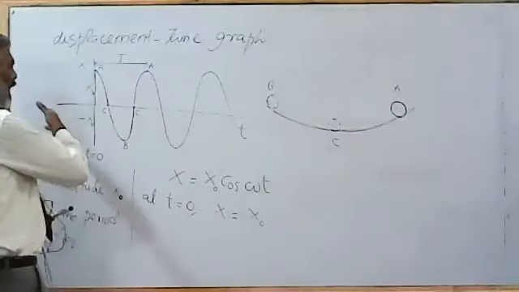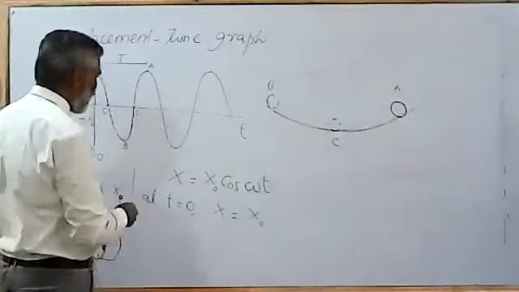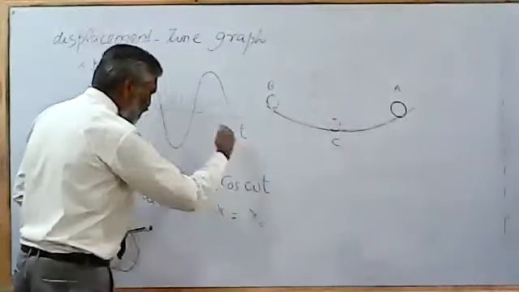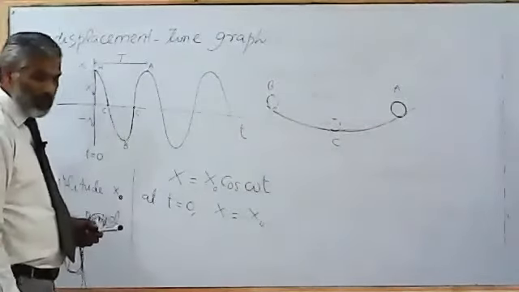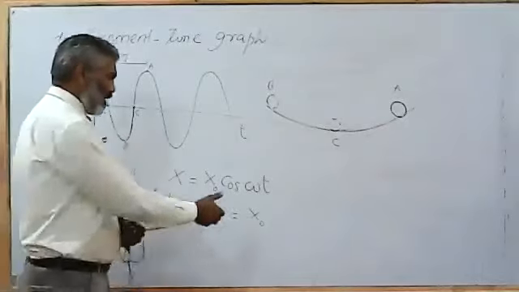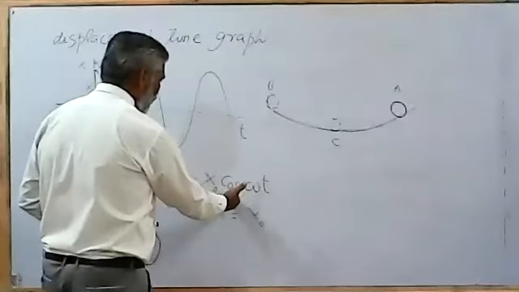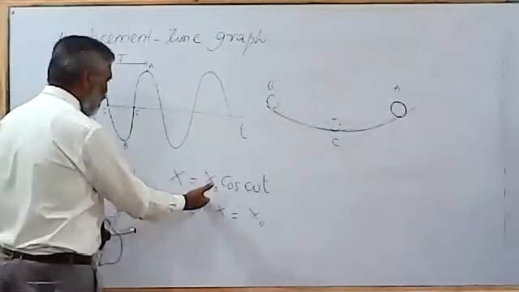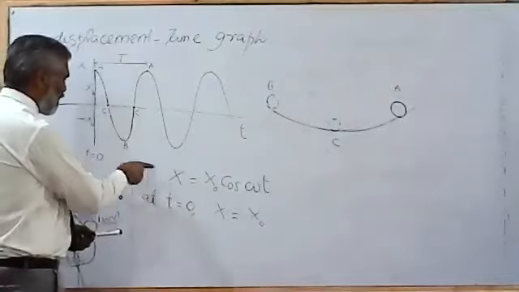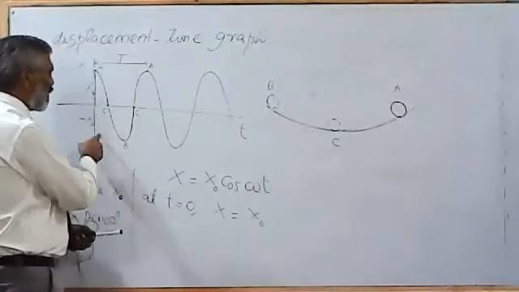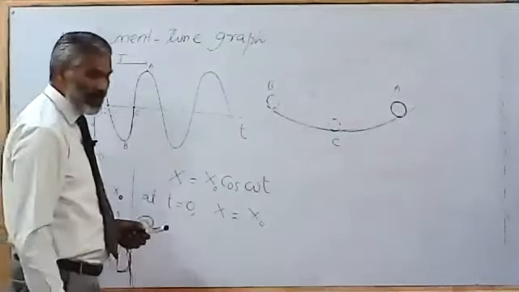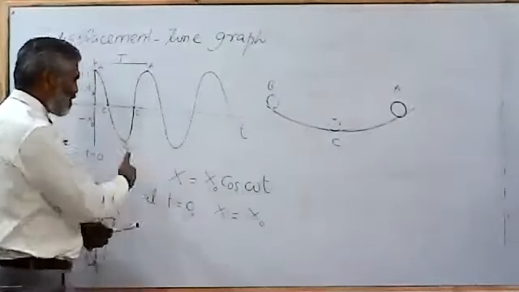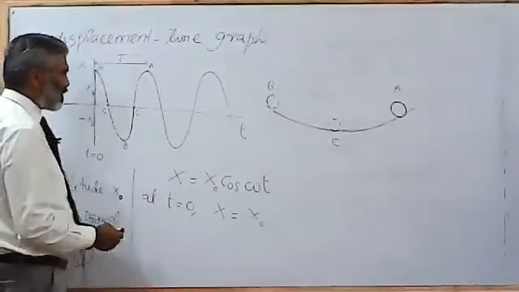But as we move further, there are values of t where this omega t turns out to be pi by 2, 90 degrees, and in that case cos will become 0, so x will drop to 0 here, and then there will be values where x will come out to be minus x naught or any other value of minus x. So with t varying, x will have various values, and this is the manner in which it varies.